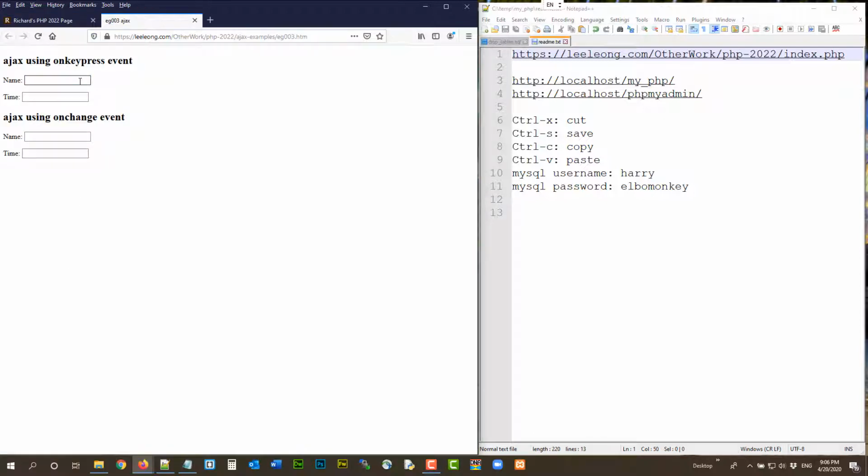So on this page, when you type something, the time here changes, which is a very simple example of how you can change part of a page without reloading the whole page. As you can see, this page never changed. All right. Another one is you type everything, but nothing happens. But if you click somewhere else, the time here changes.